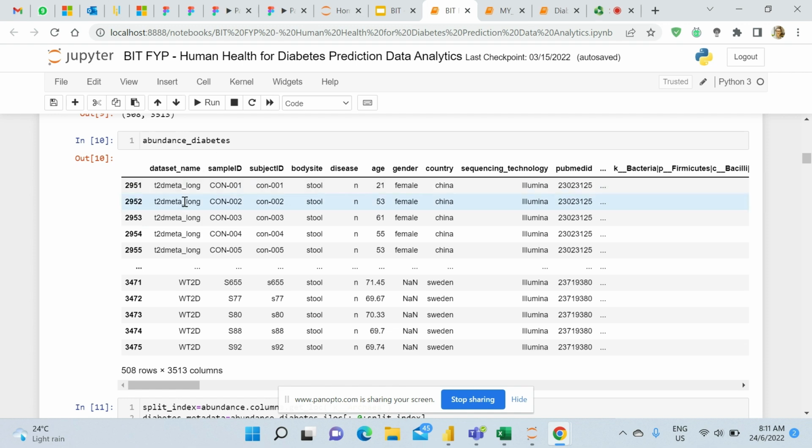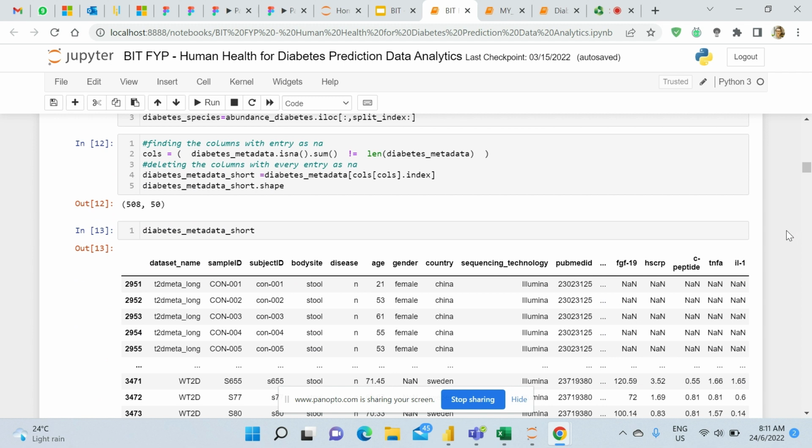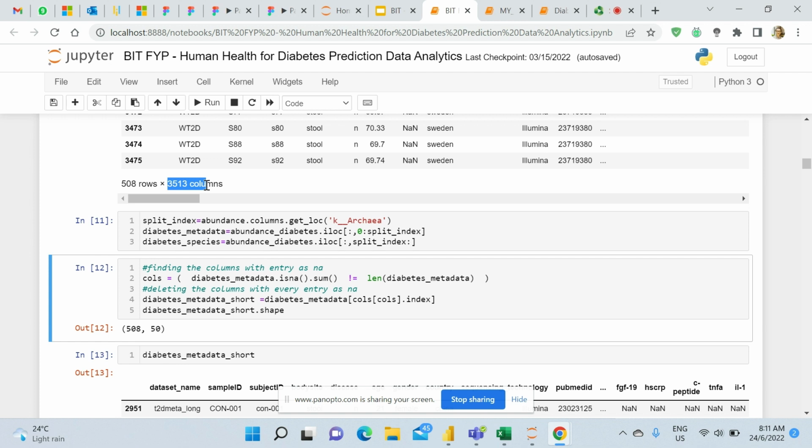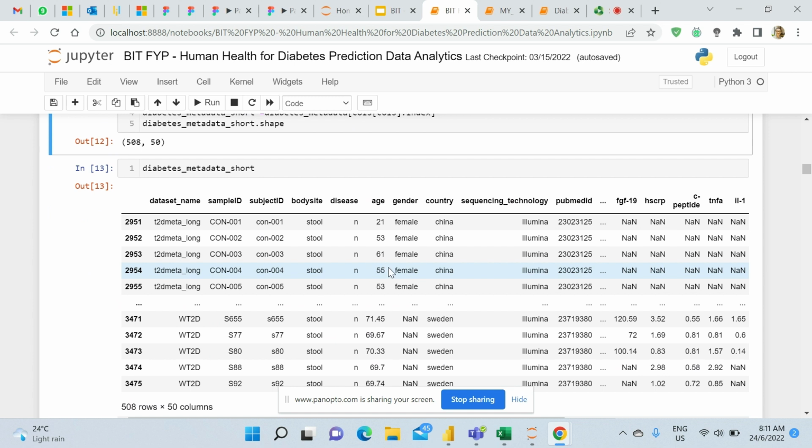Yup, then this is the whole data set that I have. Then following up with those unnecessary ones, I cut down already. The columns that I left are only 50 columns. So you can see previously they have 3,500 plus columns, but right now I just take 50 columns to shorten the result, the necessary result that I want. Then I will follow up with this command called underscore short, which means it gives the output immediately.